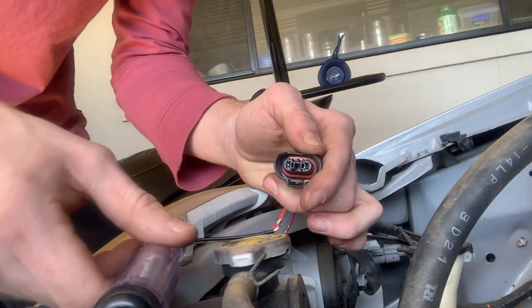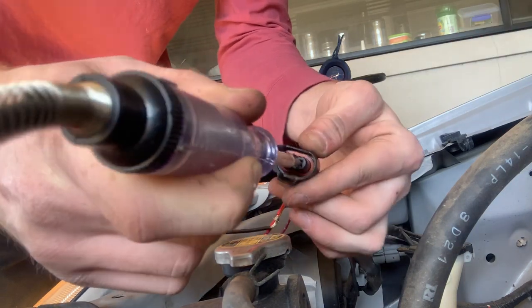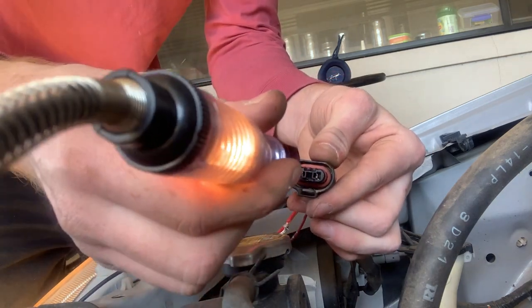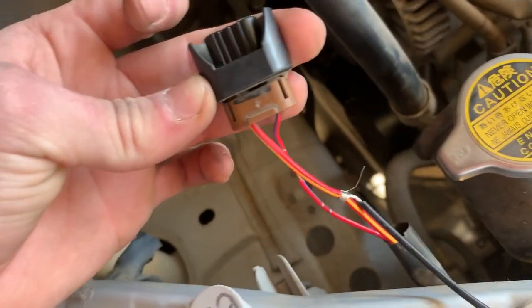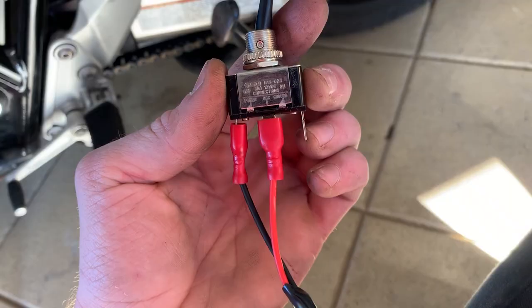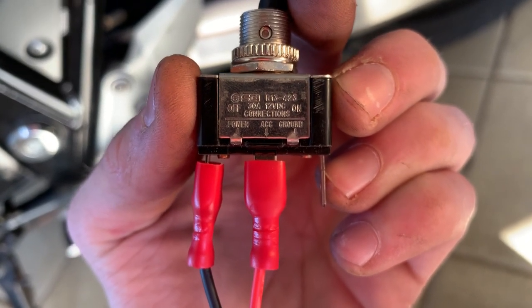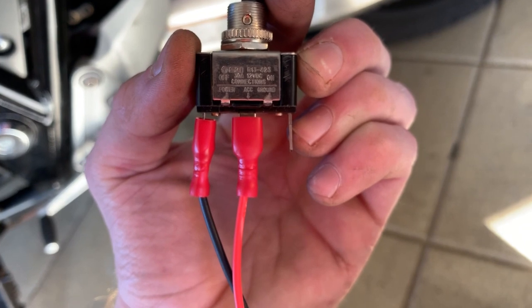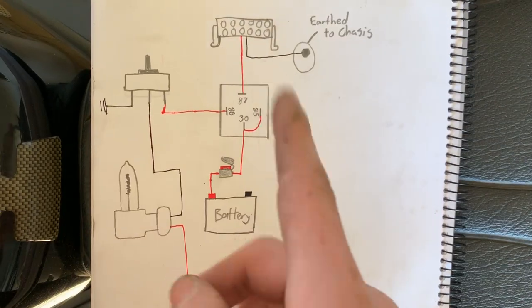With the high beams off, both wires light up — that's what makes the HB3 so tricky. Now I'll turn the high beams on. With the high beams on, poke it into one — you're not getting any power there, it's not lighting up. But if you poke it into the other one, you're still getting power. So the one that doesn't have power — this big yellow and red wire — is going to be the negative. I've run my wire down into the switch, it's the black wire connected into the power-in position, not the accessories. The black wire goes into the negative of the headlight, and the red wire goes into pin 86 on the relay.